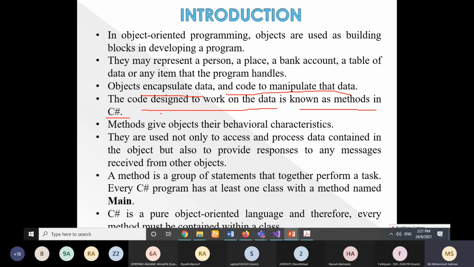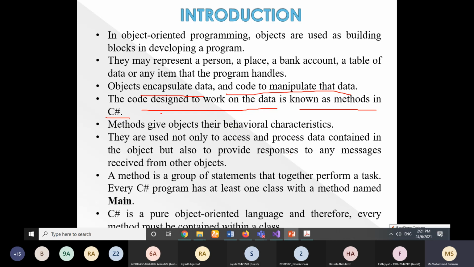For example, to calculate GPA, the method takes the student's registrations in the courses and their scores, and calculates the GPA. So the code is written in methods for every action, for every task. So we can divide the tasks by the methods.